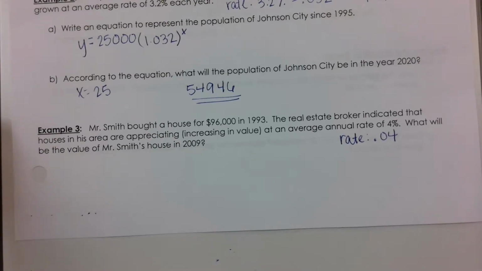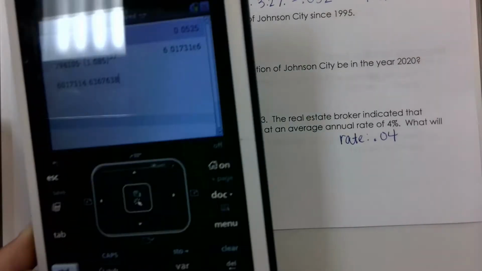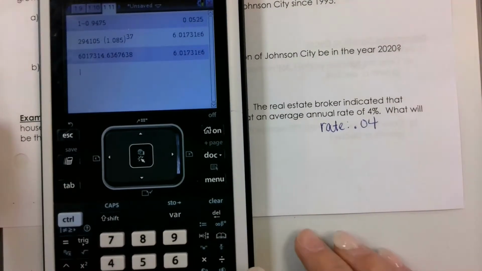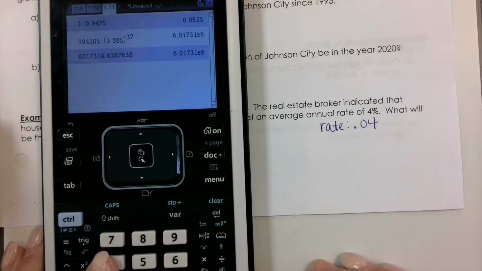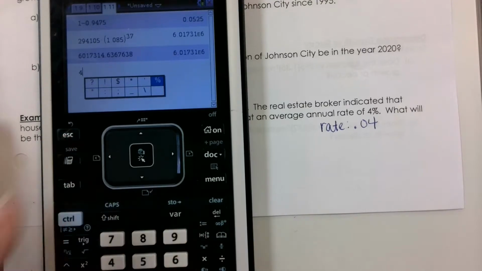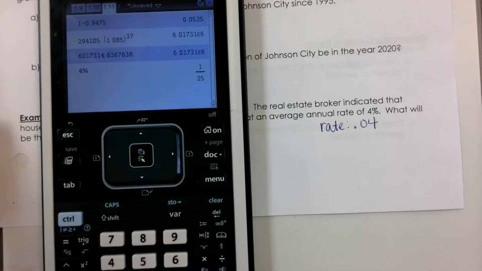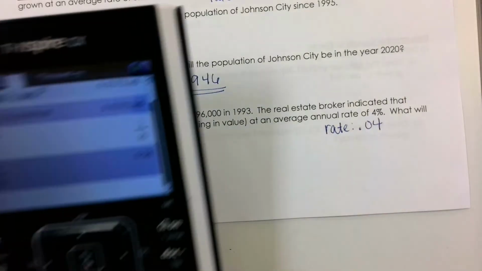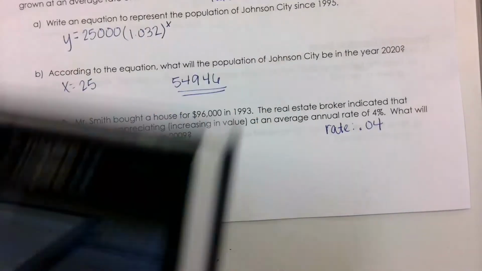If you're not sure how to convert a percent to a decimal, your calculator will do it for you. Do y'all remember that percent button that we used yesterday in our homework? Yeah. So if we do 4 and then hit that button again, it was the question mark beside of G, and then we select percent. You just hit enter there. Well, it made it a fraction because it's a fraction. Control enter, it'll give it to you as a decimal as well. So you can do it that way if you're not sure how to convert, because sometimes we have decimals there and it gets a little confusing. So if you need to do that, you can.